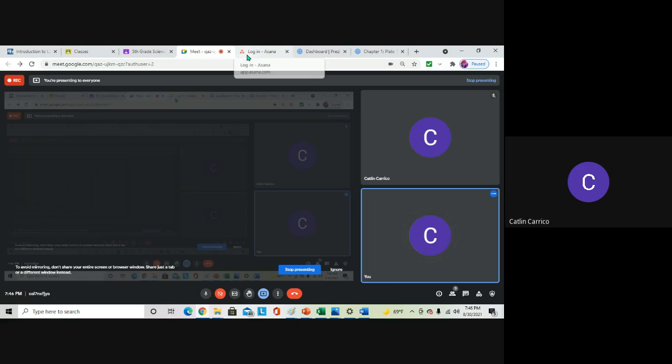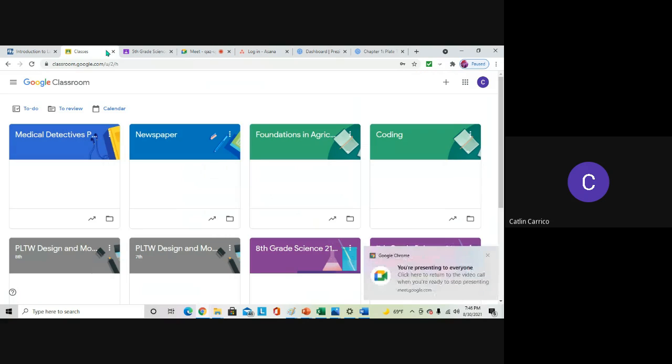So to get started, let's go ahead and go into Classroom. And I have a lot more classes than what would probably pop up on your screen, but that is perfectly fine. What you should be concerned with is finding the class that you are going to be joining the meeting for. So I'm going to be using an old class that is stored away where by the time you see this video, you're not going to be able to access the class code or anything like that.